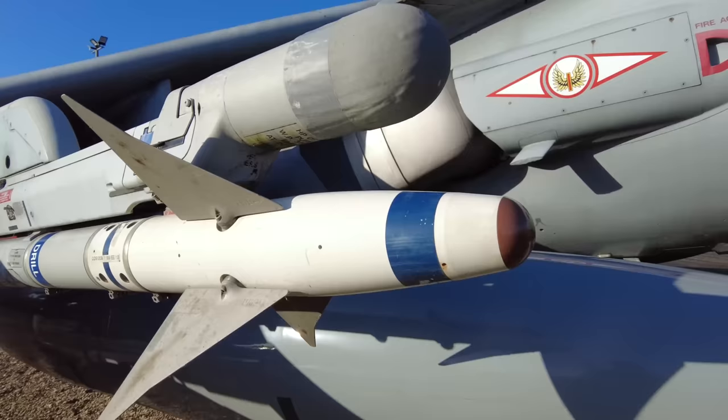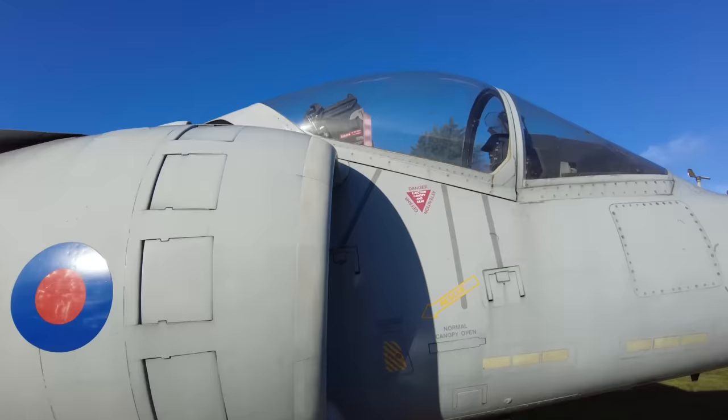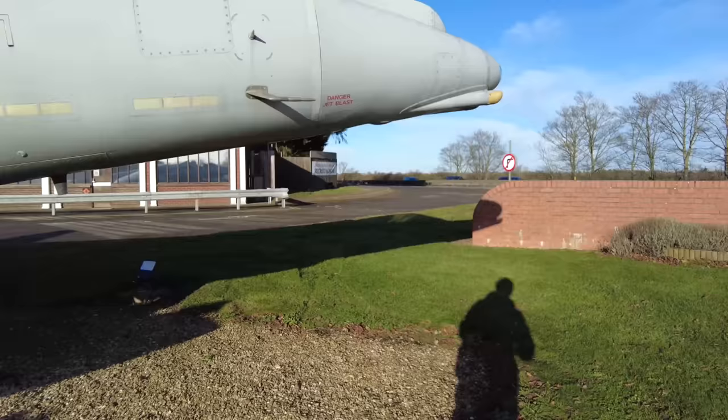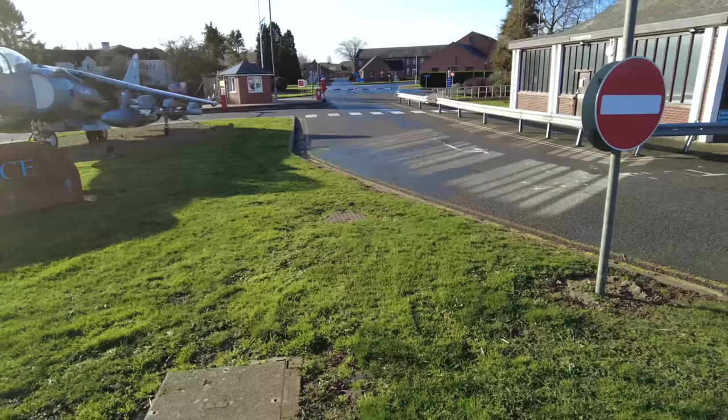These missiles will shoot out — a few things on here say 'arm'. You've got 'ground use only', date of manufacture, rejector attention. Would you ever think that you'd get this close to these sort of missiles? Crazy how you can actually get this close — normally it's all barriered off on things like this. Fire access there in the cockpit, up top. That's hanging off there, that one.